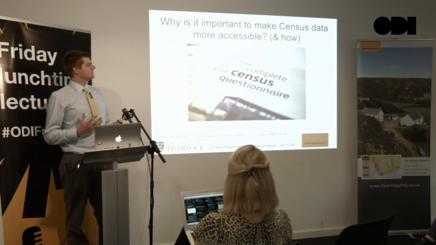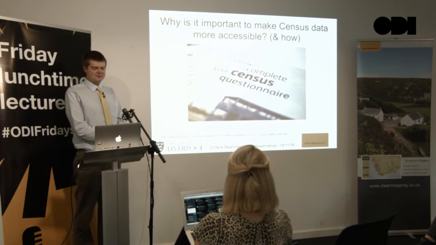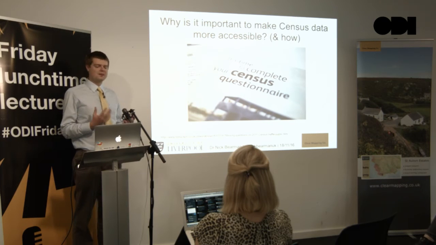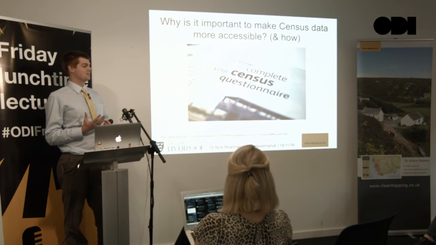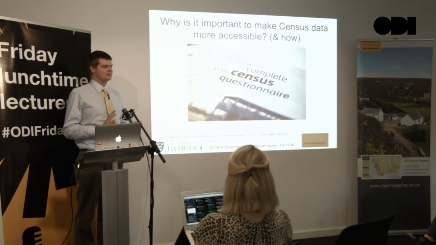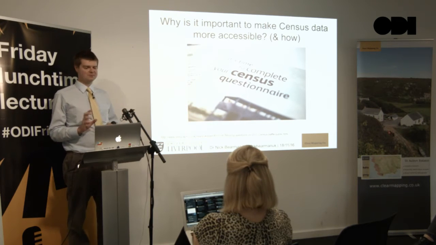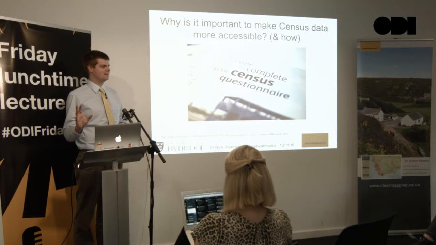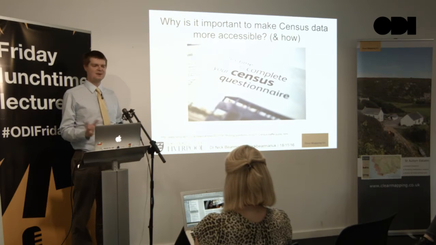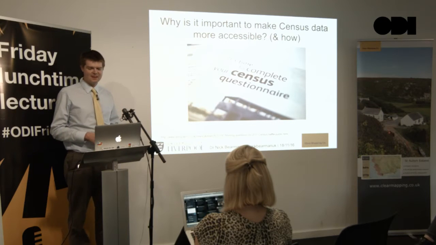So just to start, why are we doing this? Why is it important to make census data more accessible? I'm probably going to spend about two thirds of the time on the why and then about one third on the how aspect. There are a few technical details, but I won't go into too much detail. If you want me to expand on more, we can do that at the end with the questions.